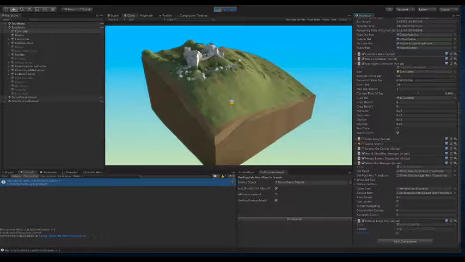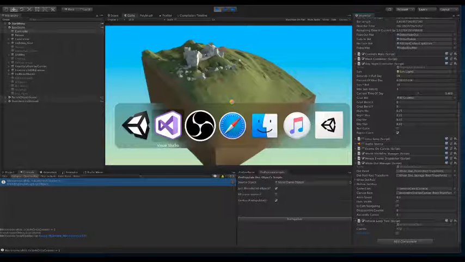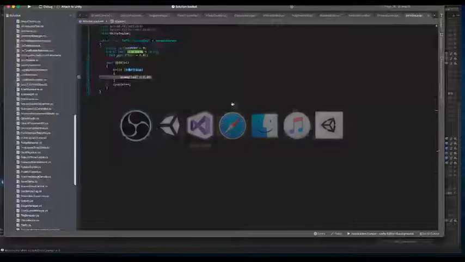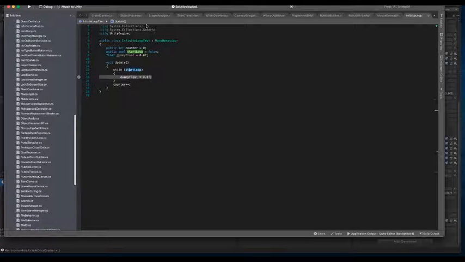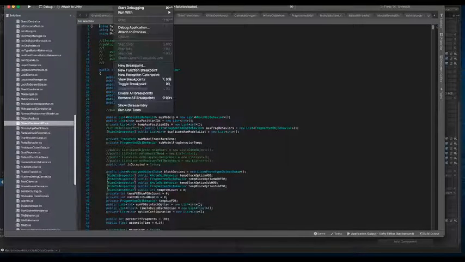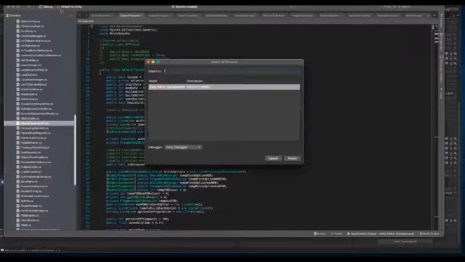Let's see if we can get this IDE to attach. So let's go over to, not OBS, let's go over to Visual Studio here. And we can see that here's our script, but let's go look at some other script. Let's go look at our favorite object placement script, the big workhorse. Okay, now we go to run on the Mac version. Currently, we go to run and we say attach to process. It already says debug and attach to Unity up here.